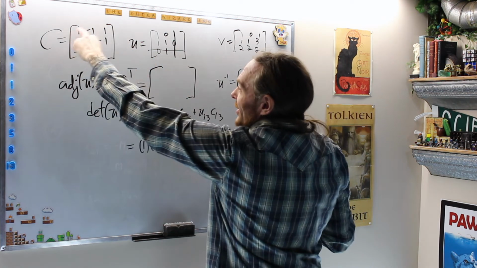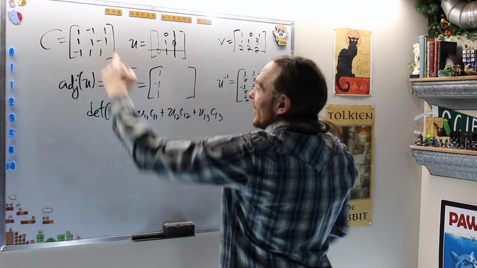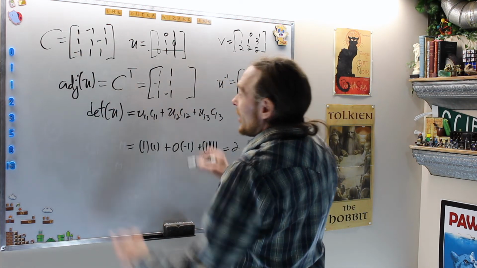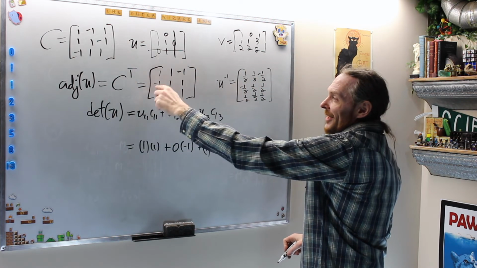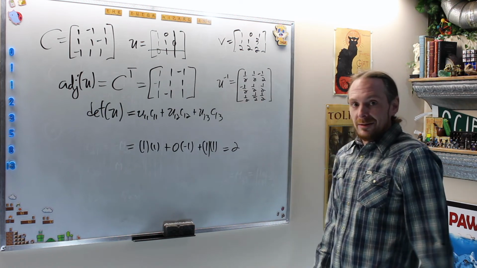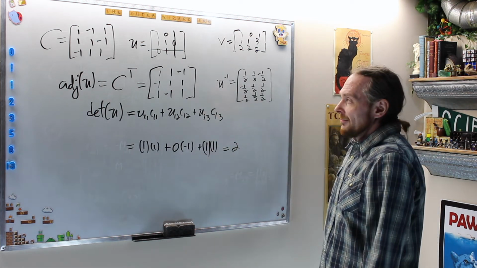Transposing this now, this row becomes my first column, 1, minus 1, 1. This row becomes my next column, 1, 1, minus 1. And this row, it looks right now. I just have a minus here and here and here. And I do, so it makes me happy now. You can check by multiplying.